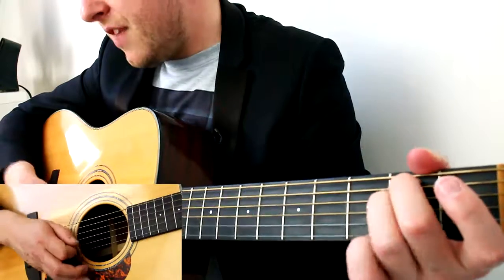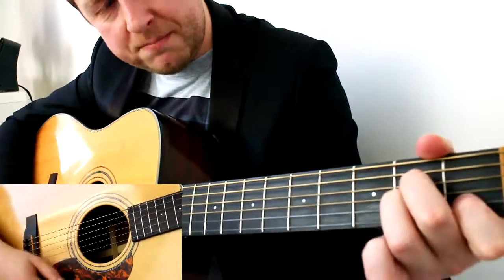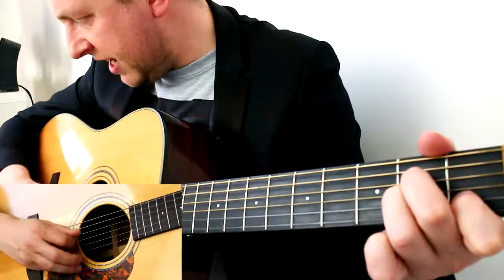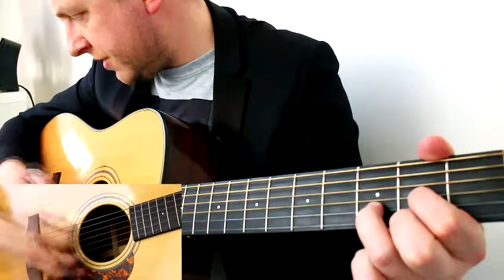So, that is your 4 stages. Stage number 1, practice your chord changes. Maybe do 1-minute changes on them. Practice how quickly you can change between them. And check them. Check they're sounding nice. Stage 2, 4 strums for each chord.